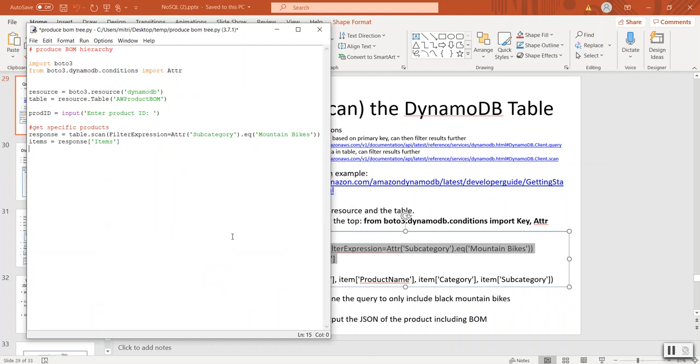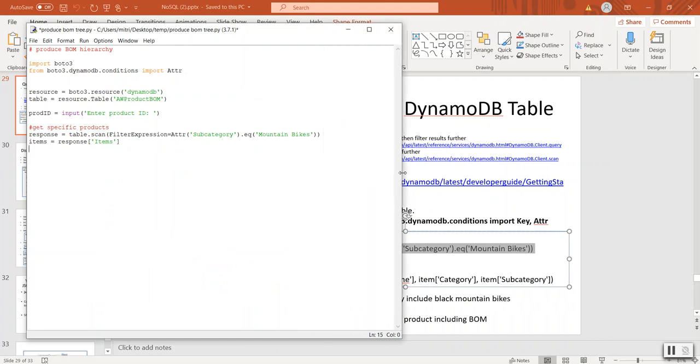And I'm going to, however, what I want is for the product ID to be equal to the value that the user entered. So I don't want the attribute subcategory, I want the attribute product ID.